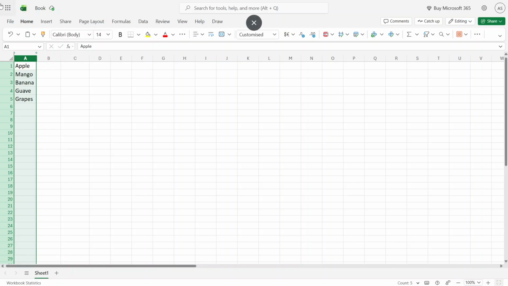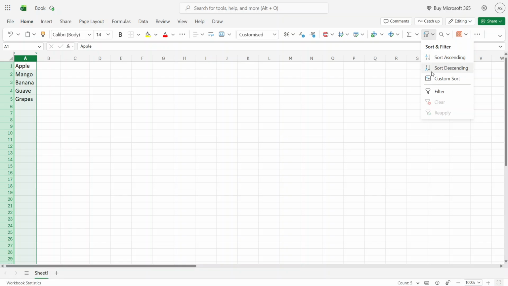not already there. On the Home tab ribbon, look for the Sort and Filter option. This is the tool you'll use to rearrange your data alphabetically. Click the drop-down menu and you'll see different sorting choices. If you want your list to go from A to Z, choose Sort Ascending. This is the option you'll usually use when you want items arranged in standard alphabetical order, starting with entries near the beginning of the alphabet and moving down to the end.